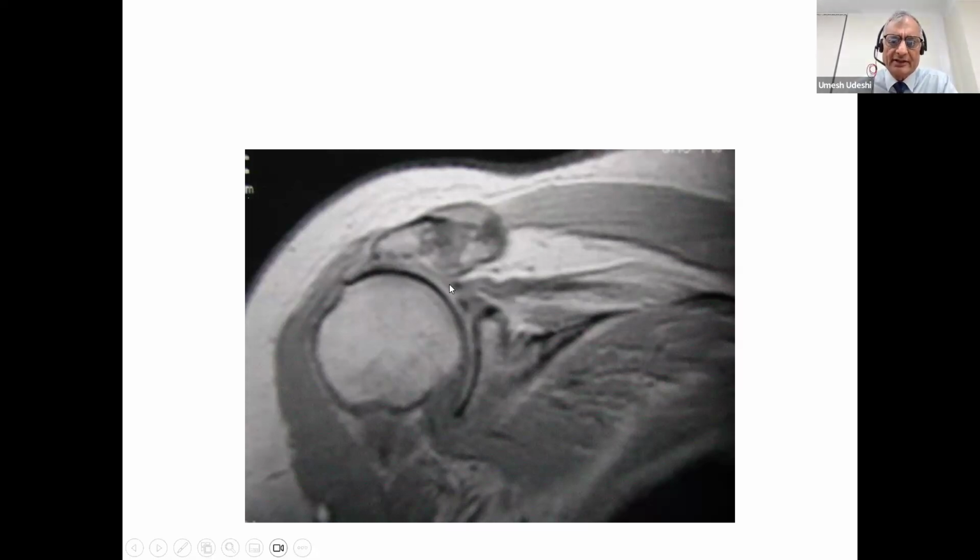Here's the AC joint. It's sitting underneath the AC joint. So all this is a large bare area overlying the humeral head. Why is it called bare area? Well, it's the surgeons. When they go in and look at this, they look at the humeral head from above, especially if they're doing an arthroscopy. They come in from here, and all they see is a bare humeral head. It should be covered by tendon, but it isn't. So that's the bare area.